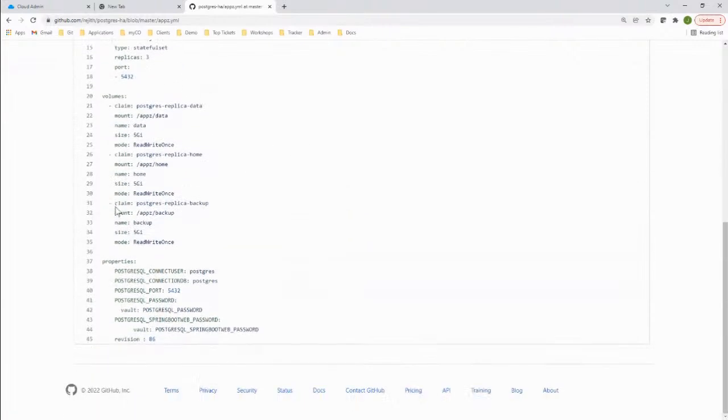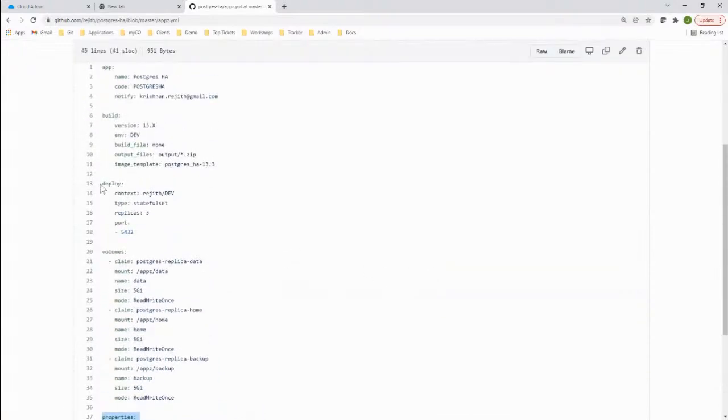If we go to the properties section, Rajat, quickly, as you can see, certain properties are defined, and all the passwords will be sourced from the HashiCorp Vault, which is running in the same namespace that Rajat was sharing on the screen. We will be deploying this image as a stateful set. Can you go to the deploy section under the Rajit dev namespace, with three replicas. As I said, the first replica, pod 0, will become the monitor, and the other two would be the primary and secondary.